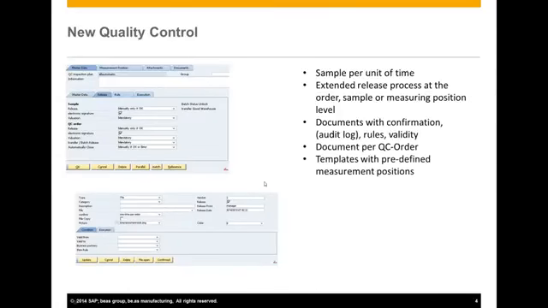Furthering on new quality control, the QC inspection plan can now be set per time, meaning, for example, one sample per 10 minutes. The production order can now create quality control orders directly from the production order. In the item structure view, the quality control tab has been moved upwards and further rules can be defined there. And via the drag and drop functionality, it's possible to prioritize these rules.